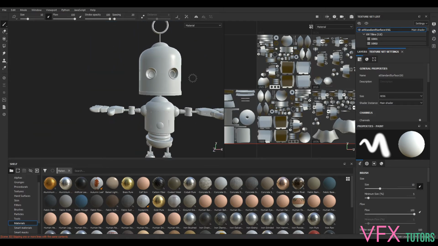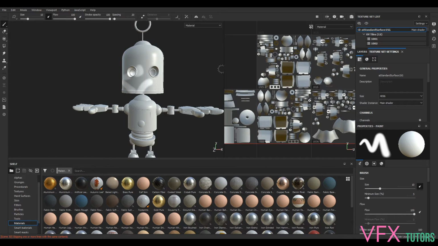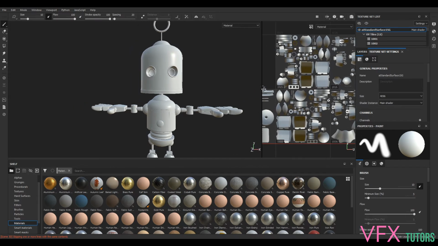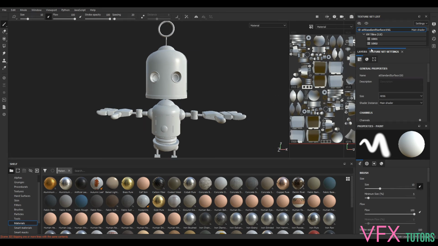Cool, so right now you can paint on it, but it's not doing what we want. The reason why we use Substance is because it's really good texture baking tools. So over on our right, we've got our layers. This will look like Photoshop, and it works in pretty much the same way. And over here, we've got our texture set settings. We're not doing anything super special with this. Probably the most special thing is the eyes, and we'll just do that in Maya. We don't need to texture it.